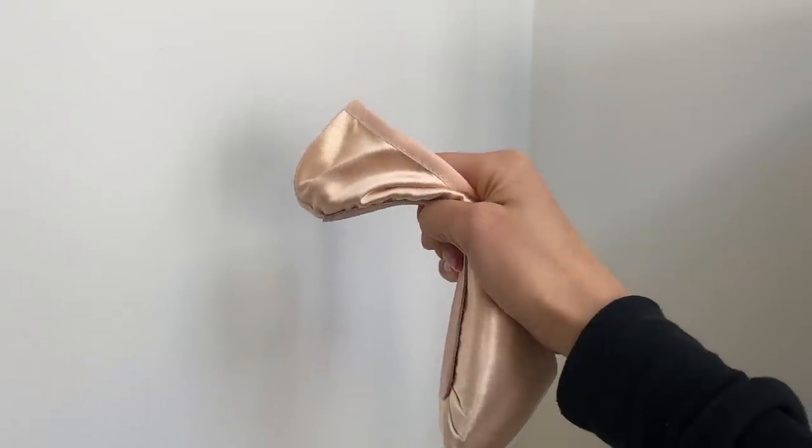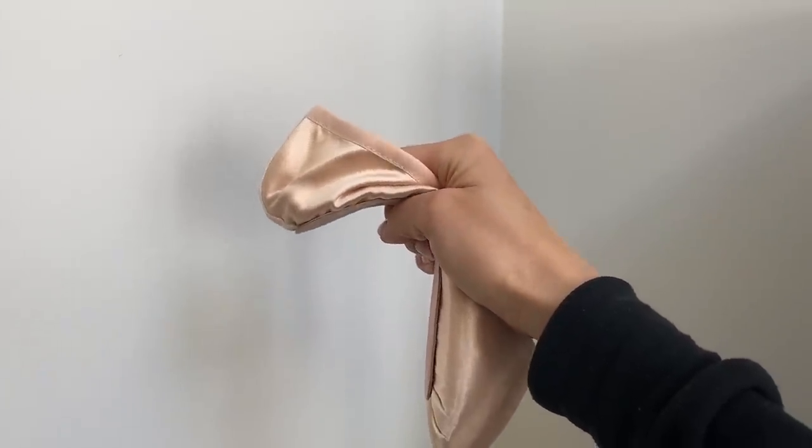I'm a really big fan of demi pointe shoes because of what they do for you, so I'm going to talk about demi pointe shoes today. The demi pointe shoe basically looks like a regular pointe shoe. They can also be called soft blocks or pre-pointe shoes — like a pointe shoe with a really soft sole. It has a little bit more resistance than a ballet slipper, and it still has the outer shank which is all leather.